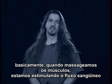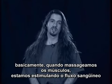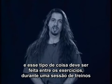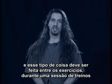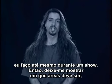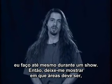Okay, basically, when we massage the muscle, we're stimulating blood flow. And this type of thing you can do in between exercises or during a practice session. I even do this during a gig. So let me show you the areas that might be sore or cramped up.